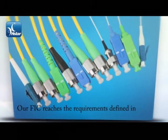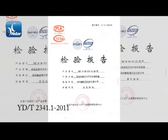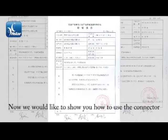Our FIC reaches the requirement defined in YD/T 2341.1-2011 On-Site FIC Connector Chapter 1 Mechanical. The FIC has passed TLC certification. Now we would like to show you how to use the connector.